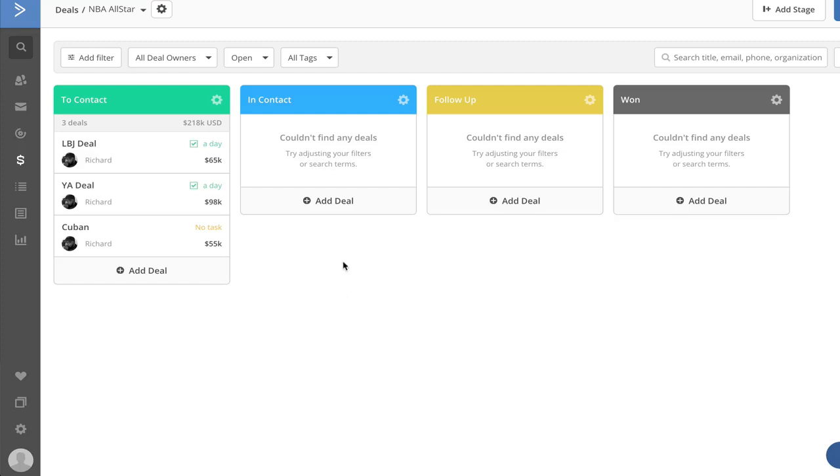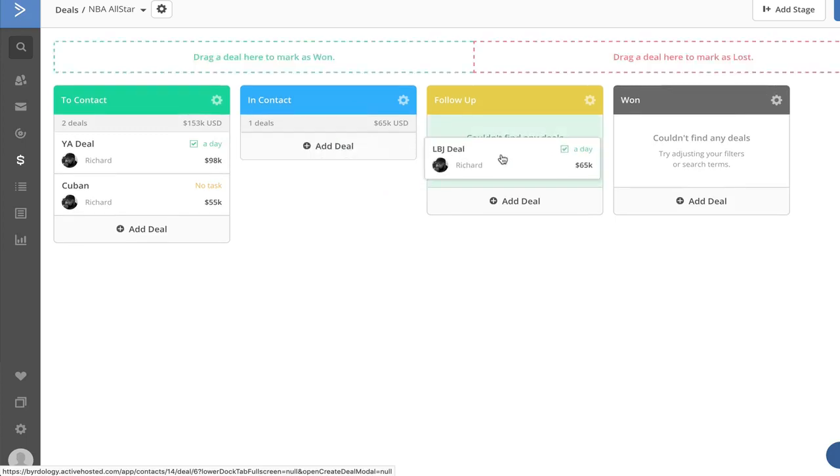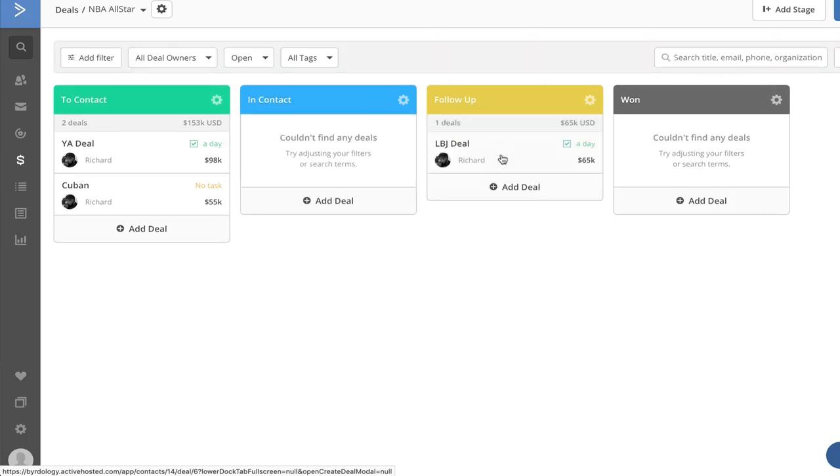And as I work through these steps, I can just take people and move them from one section to the next. That allows my people, not only just me, to know where I am in the pipeline with each individual deal, but it also triggers different automations inside of my sales funnel based on where a person is in the pipeline.